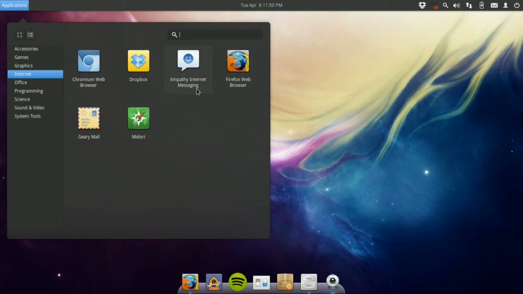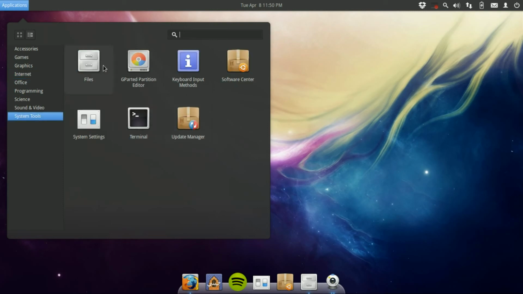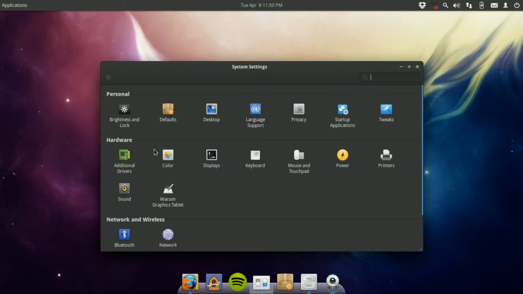And it also comes with Empathy Instant Messaging. And so while we're on the subject of these internet applications, if you go to the System Tools and you go to the Settings Manager, where the hell are my online accounts? This is based off of the GNOME Control Center, but you don't have all the utilities. This is so annoying. It's really hard setting up. I tried to set up my Evolution, pain in the butt. If I just would have had the online accounts, Empathy would have been set up, my Gmail would have been set up, already ready to go, all my calendar synced, but no, you can't include this.